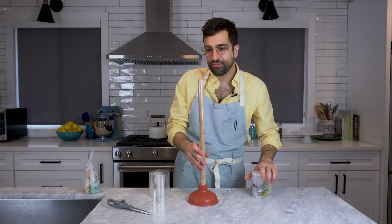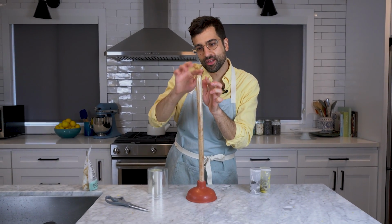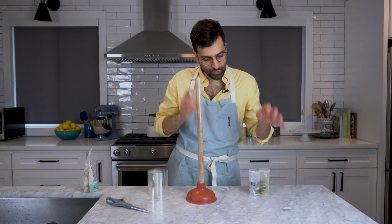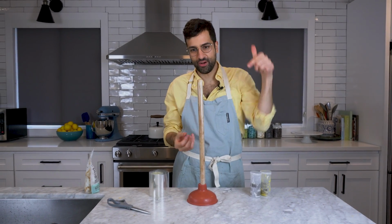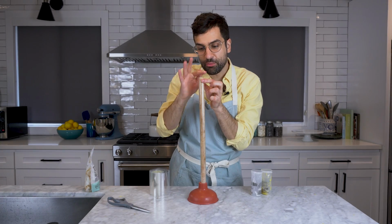And then I have this molding putty that I'm gonna mold the rounded tip of this plunger with. So that way we can A, have a stopper when we're pouring chocolate down it, and B, get the exact same rounded tip.